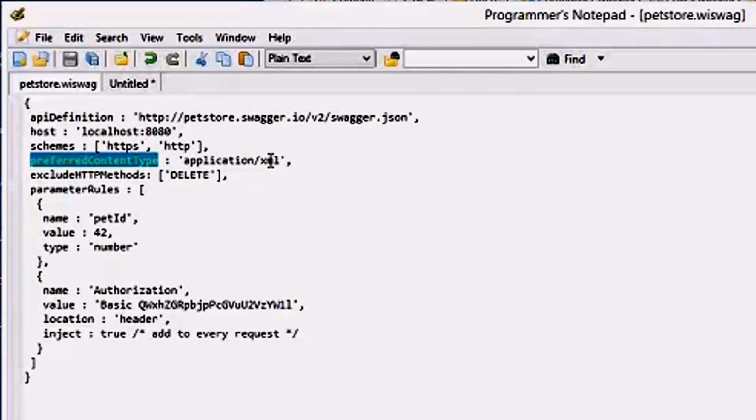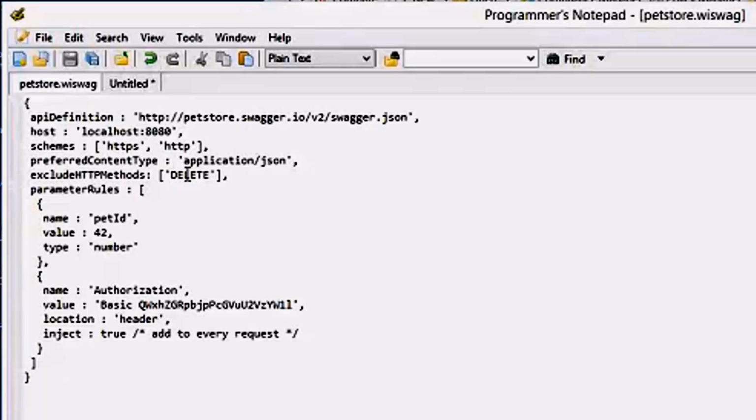Preferred content type, again, this is typically, I'm actually going to tell it to use JSON instead of XML. Some endpoints can define that they support both or multiple types of payloads, and maybe you just want to focus on one just to streamline the test, because if you tell it to generate all the results, we're going to be testing the JSON, we're going to be testing the XML, it's probably not necessary because it's all hitting the same code on the back end, so you can tune it and tell it, just generate one. If this endpoint gives me a choice, choose JSON is what this is saying.